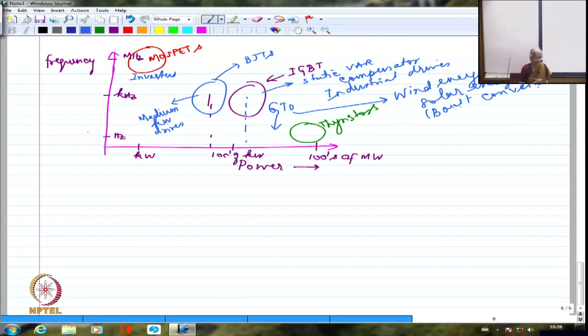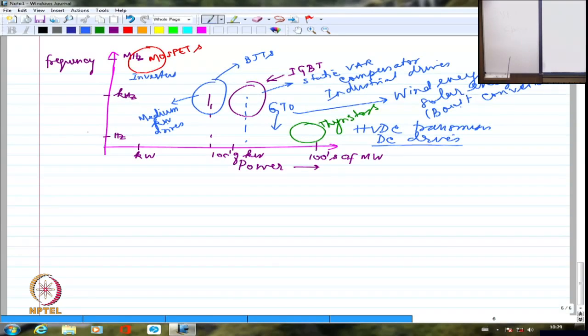Thyristors: you talk about very high capacity DC drives, maybe in steel rolling mills, right? Paper industries, if they use DC drives, generally thyristor controlled DC drives are used. HVDC transmission, what we talked about, right? And DC drives. These are major applications of thyristors. HVDC transmission generally cannot run without thyristors. It has been possible to have so many HVDC transmission systems all over the place only because of thyristors. Right?